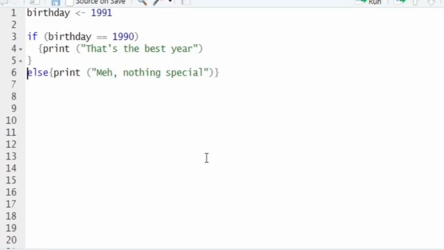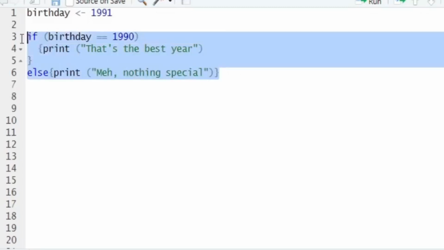So remember, with the else statement, we don't really have a condition that we're evaluating for. It's kind of just like a catch-all for anything that's not already covered by the if statement. So we don't need the curved braces. We're simply going to type else and then go straight to the squiggly braces. In this example, we just want to print nothing special, which is kind of sad for someone's birthday, but that's the example we're going with.